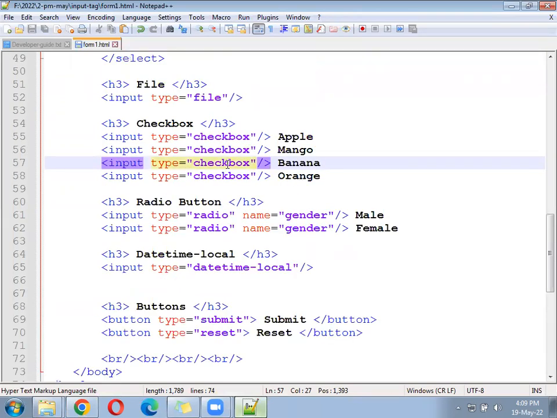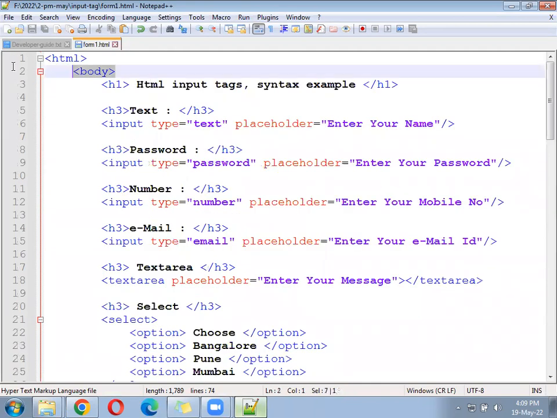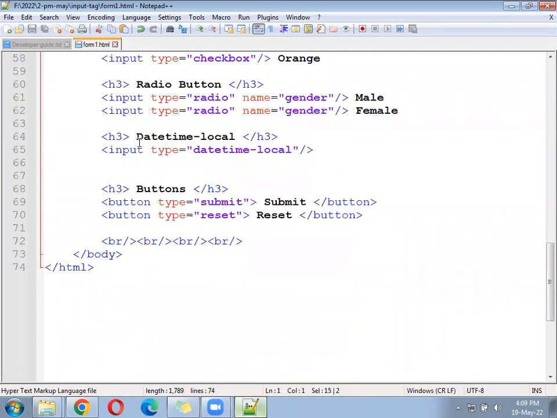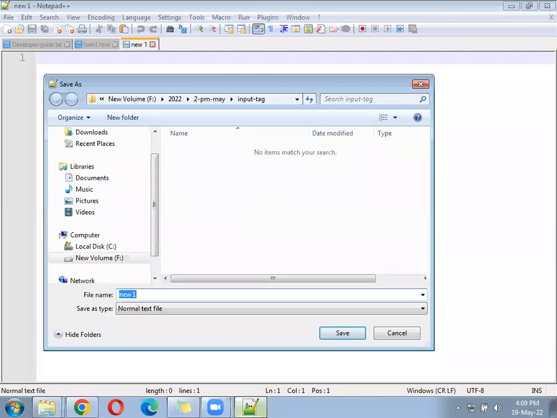Already one we have, two we can create, form2.html.